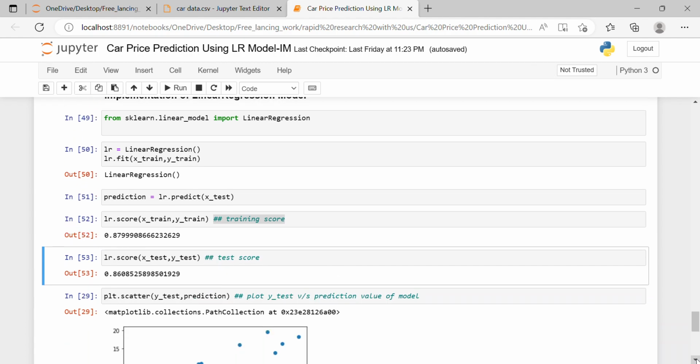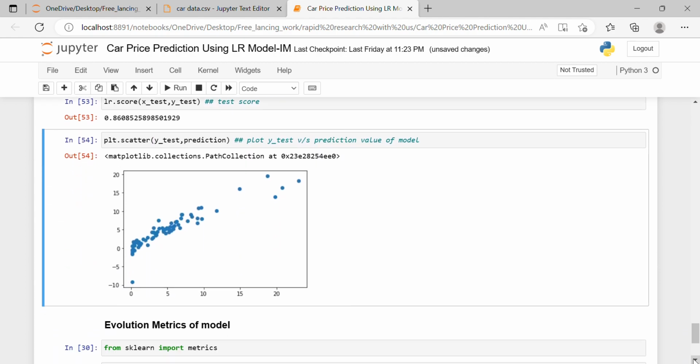So after finding out this prediction on the Y test data, we can model it using a scatter plot. To plot a scatter plot, we are using the matplotlib library, with an alias of plt here. So plt.scatter, and we are passing the Y test value, which was our actual value in the dataset when we were dividing our dataset into training set and testing set, and this is our predicted value, right? So we already know what the actual value and predicted value are, and then we are plotting our scatter plot. So this is the scatter plot that we have received.